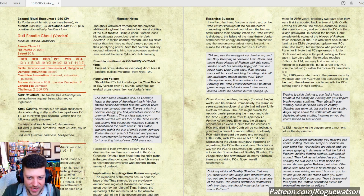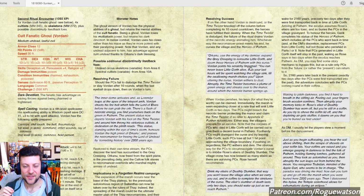They wake up buried. So again, assuming they played everything correctly, they won, they take the elixirs, then they go into a sleep, but the elixirs kind of backfire in some weird way to where they sleep for some 2,000 years. Perfectly okay, of course. Very much like the death-like slumber. And they wake up and the townsfolk exhume the bodies, which is the heroes, and they wake up in coffins 2,000 years later. If everything plays out, I think that works really well.